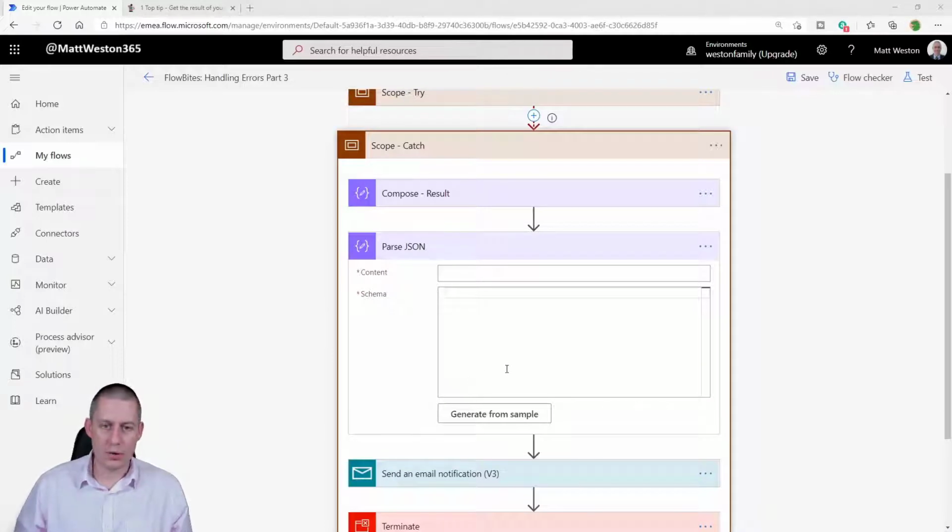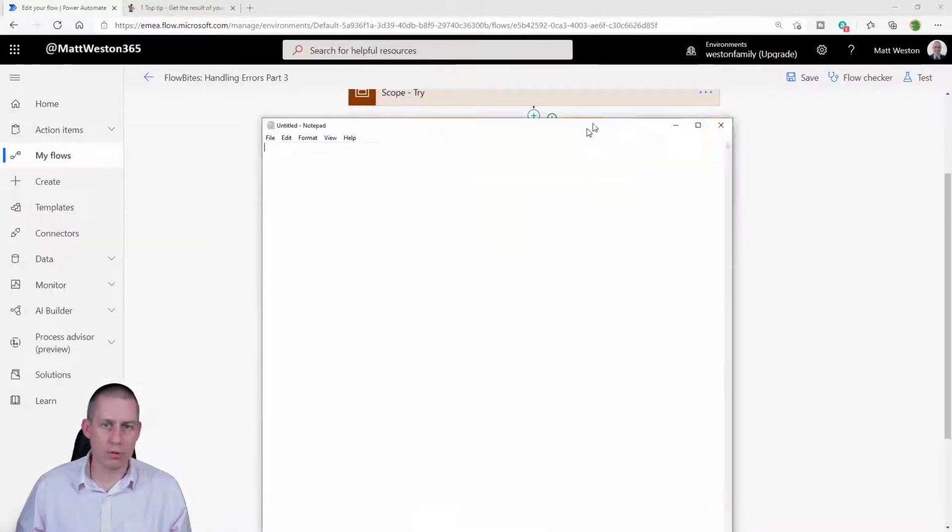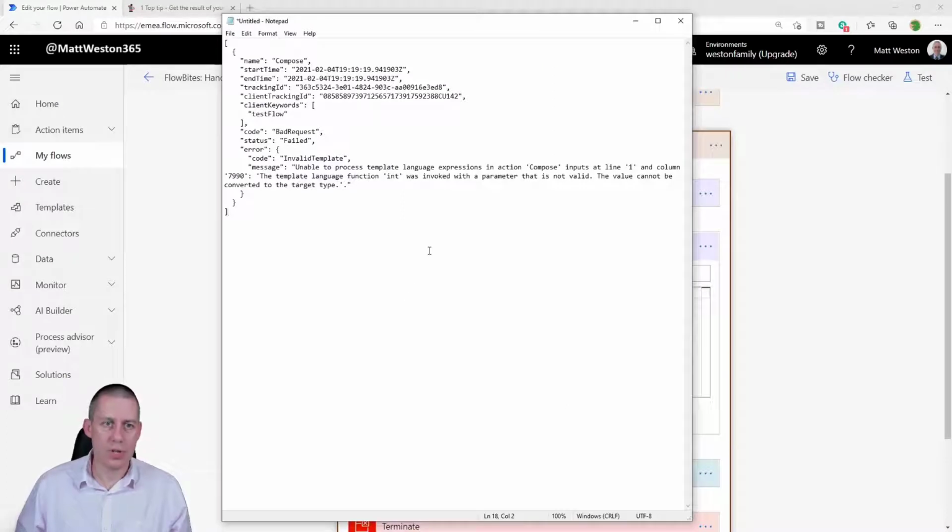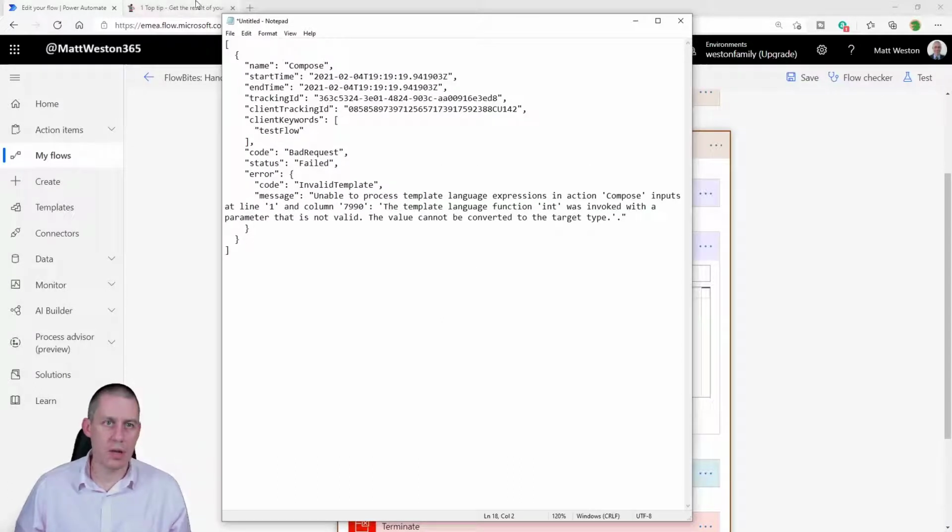But before we do, let's have a look at the full JSON payload. I'm actually bringing back an array, because in my JSON I've got the square brackets, which signify an array. So I could have multiple coming back, but I'm only interested in the one that's going to give me my failure.